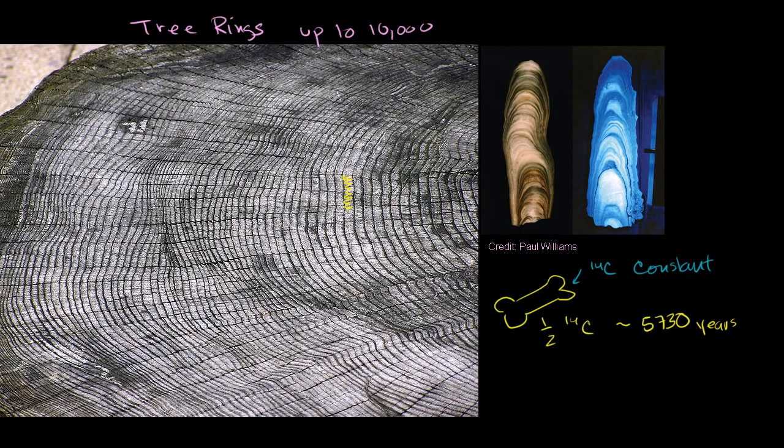If you want to go even further back, you can look at cave deposits. The fancy word for these cave deposits is speleothems. You might be familiar with stalagmites, those are the speleothems that are coming out of the bottom of the cave, or stalactites, those are the speleothems that are coming from the top of the cave. The reason why these are useful is they are formed by calcium carbonate, so they have carbon in them. And slowly over really tens of thousands of years, the water in the cave deposits that calcium carbonate.